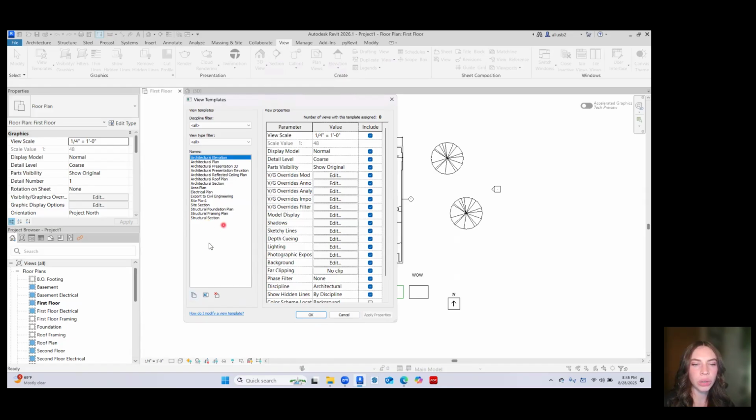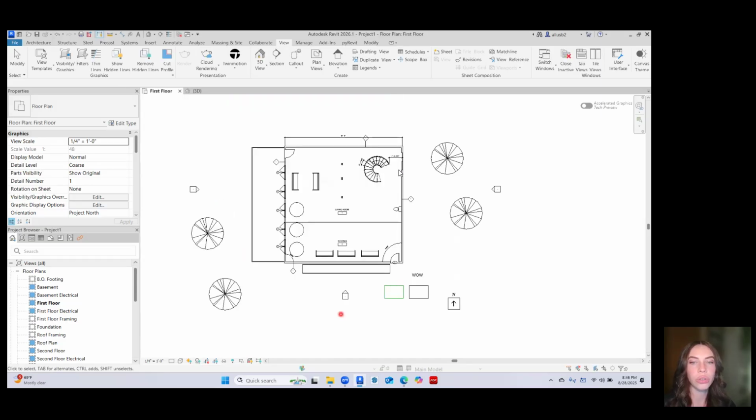But if you were to add a template and then say turn off dimensions and the grid lines or things like that, you can apply a template to several drawings so that you don't have to turn everything off for every drawing. That's mostly used for really big projects, so we won't be using view templates just because there's no need for it. We can go through 2 or 3 sheets and turn off things we don't need.